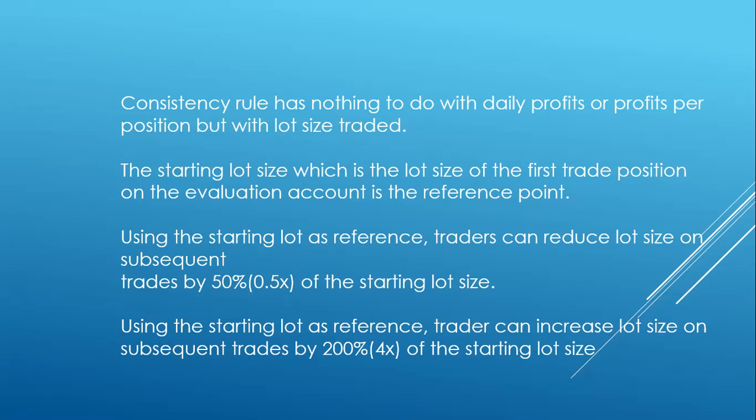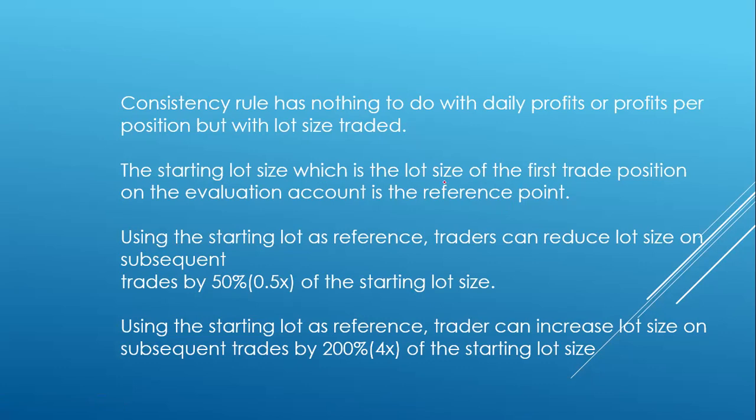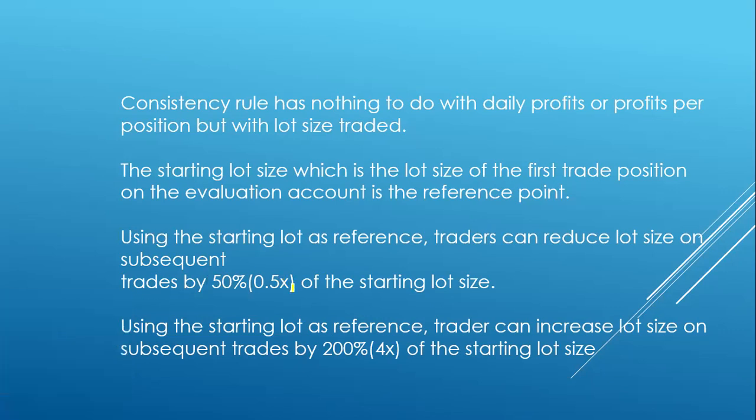Now the starting lot size is the reference point. That means the first lot size you use is the lot size they are going to consider, right? So let me quickly bring in my pen. Using the starting lot size as a reference, traders can reduce lot size on subsequent trades by 50% of the starting lot size. That means you cannot reduce your lot size beyond 50%, right? You can't reduce your lot size beyond 50%.